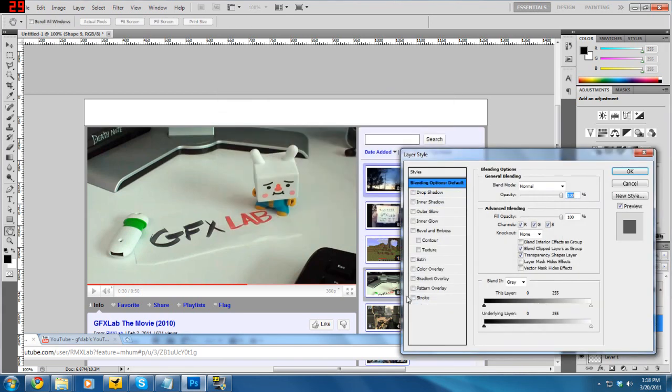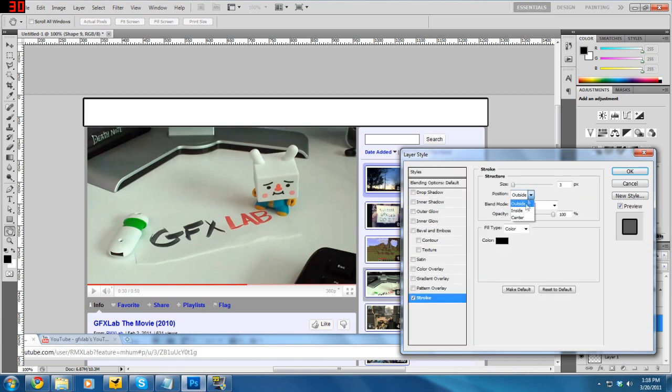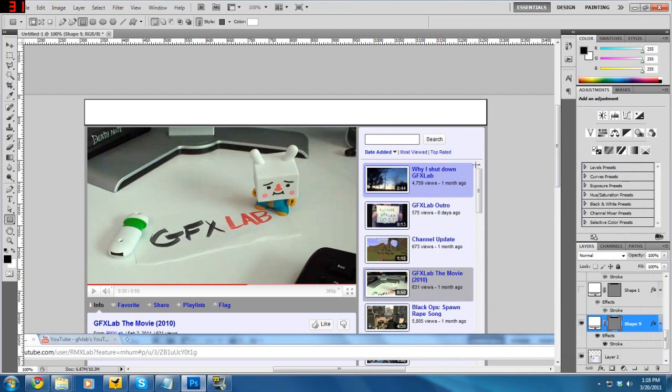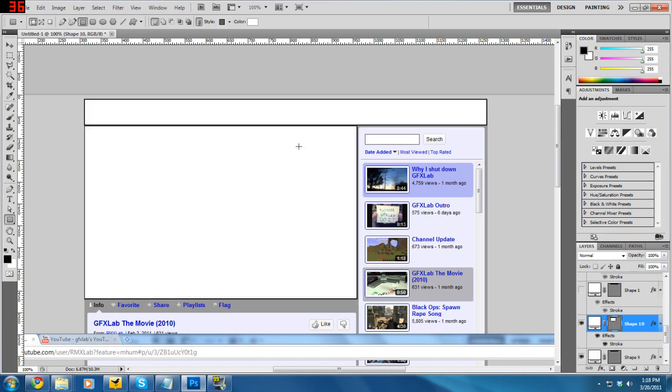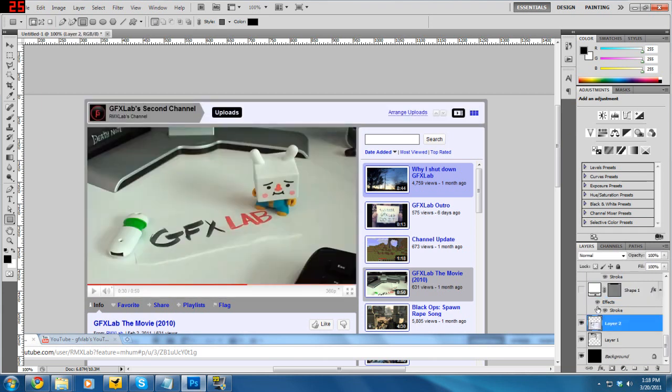Double click on your layer, and in your layer styles, click on Stroke and make it inside. I'm going to make it size 2. Then basically I'm going to go through and box out each and every one of these little areas that I want for my graphic backgrounds, just so I can have the little areas pieced out. I've already done that, so let me delete these. Or hold on, I've already done that here. So I already have all these boxed out.